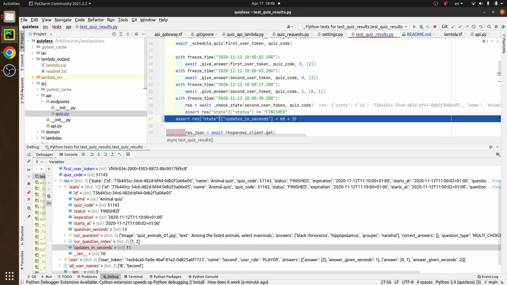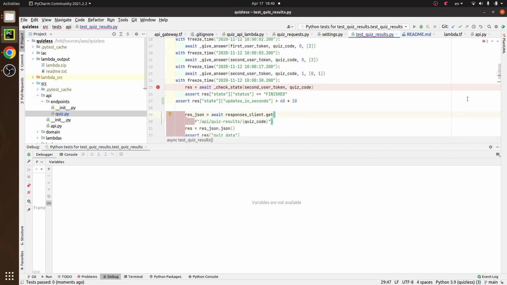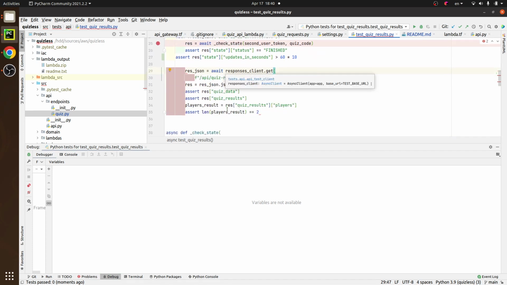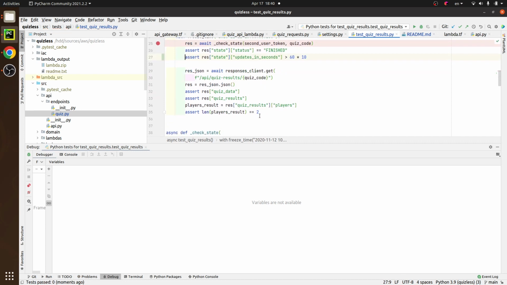So while checking state here, I want to go and check what's going on inside. By the way, why do I have this error? Oh, because of this? Yes.